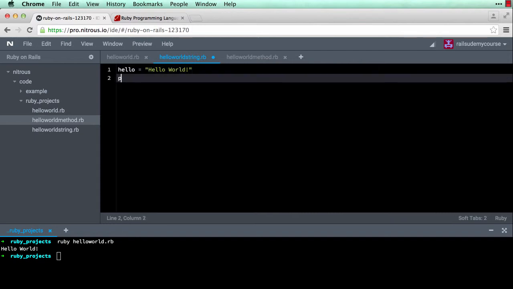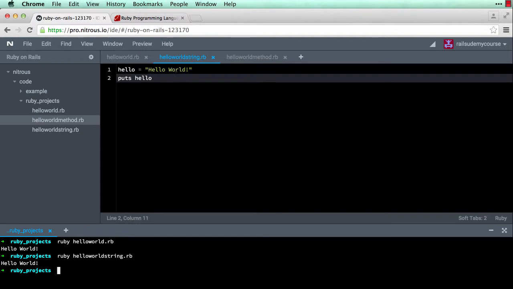And here we're going to say puts, which again, if you remember, is short for put string, space, hello. All right? Now save this. To run the program, I have to call it. So Ruby space. Now this one is hello world string. So hello world string.rb. Hit enter. Great, it says hello world.